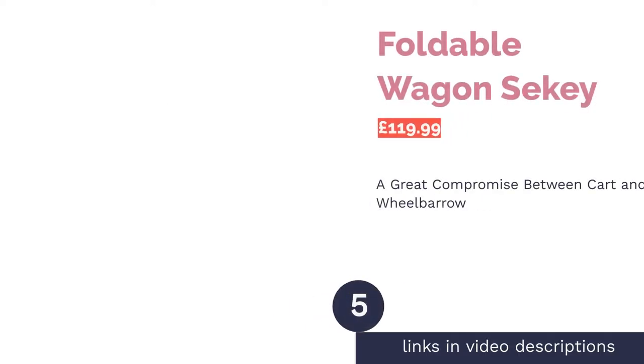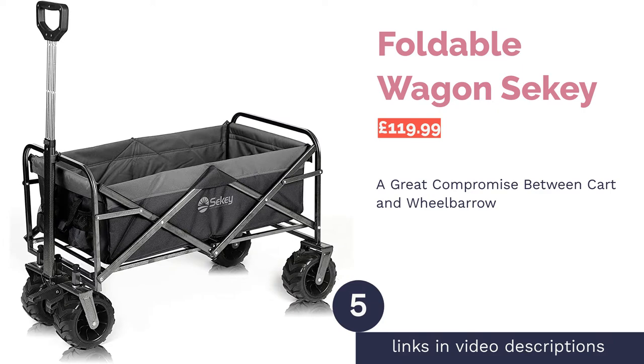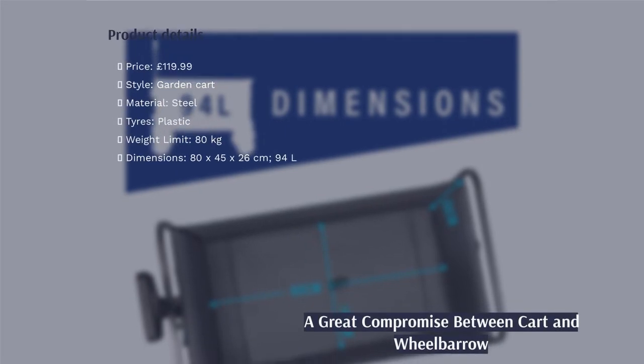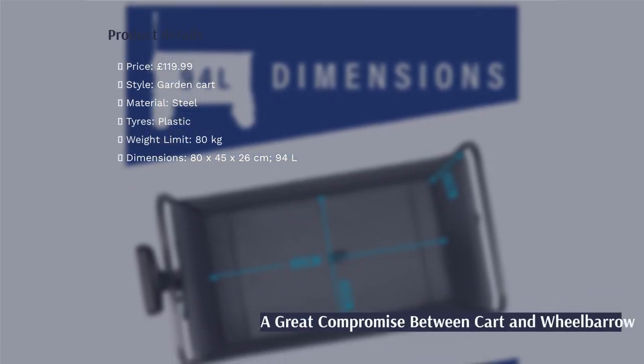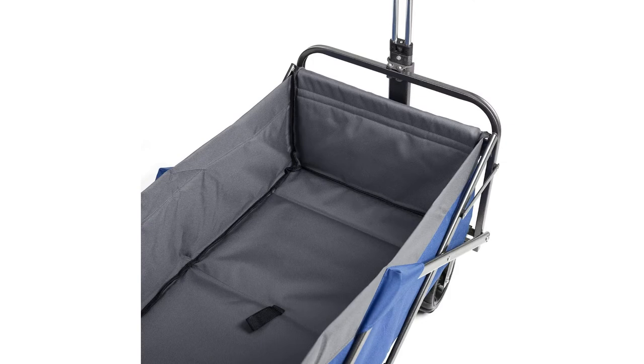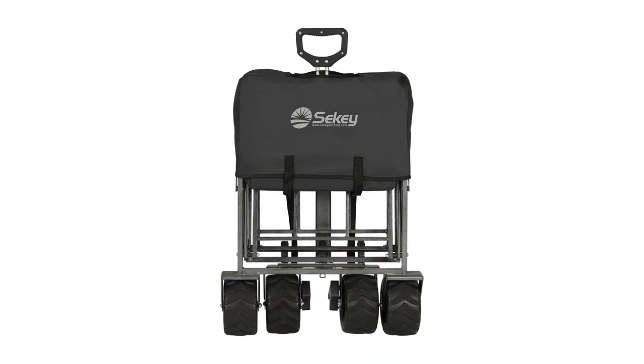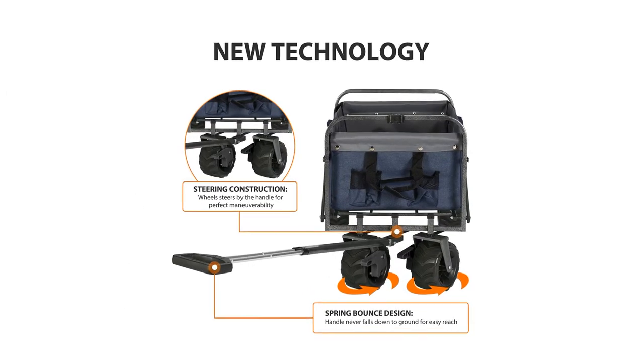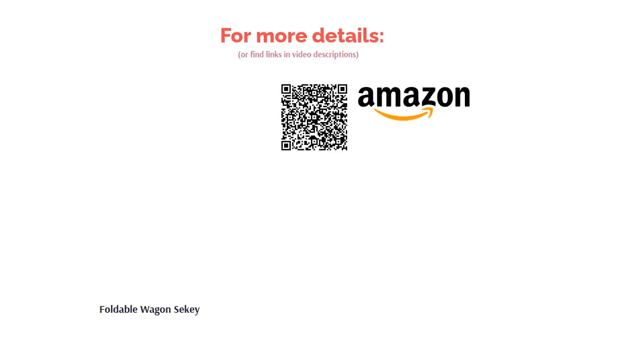The next product is the Foldable Wagon from AK. While this might resemble a nanostar shopping trolley you'd find people wheeling around the market, it does have a lot going for it as a garden cart. The manufacturer ensured there are some nifty features, such as a spring bounce in the handle, which means it never falls to the ground and is therefore much easier to access. Not only that, but for a cart it's relatively lightweight too. That said, there is a compromise because the weight limit is much lower than other similar designs, and the wheels are plastic. But if you're looking for a cart rather than a barrow and you don't transport too much, this could be a great compromise.